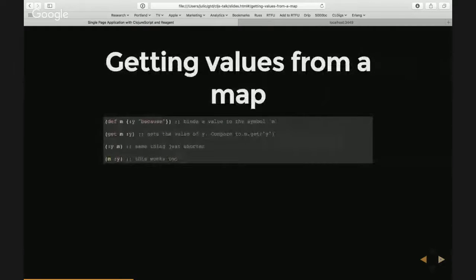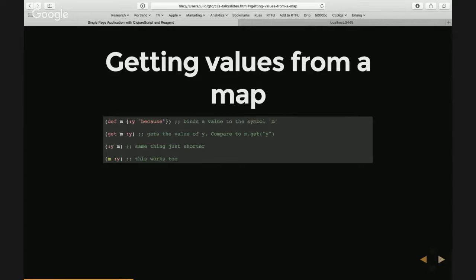And then getting values from a map: if I define a map m that has the key colon y, which is a keyword, and then the string because, that's my key value pair. From m, I can get the value for the key colon y, and it returns because.